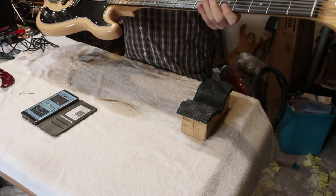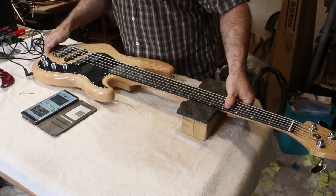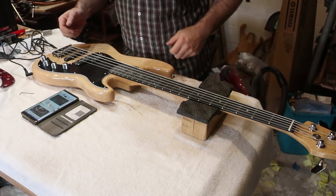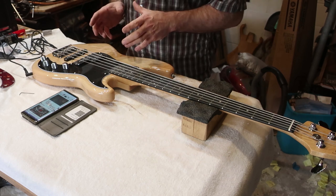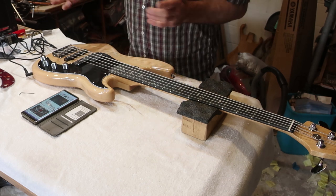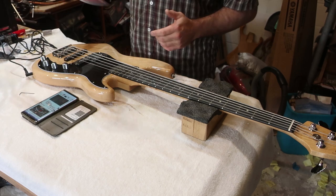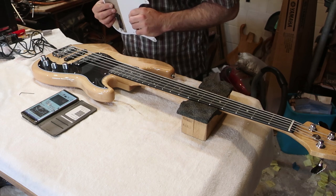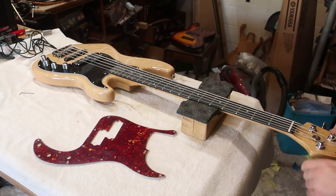Actually plays pretty good. I don't mind the sound of it. We will, of course, do proper tone tests when we're plugged into a proper system. The very first thing I want to do, because ultimately this was the point of buying this thing, is that I get to stick a tortoiseshell pickguard on it. And that means getting into the guts and seeing what is going on with that output jack.